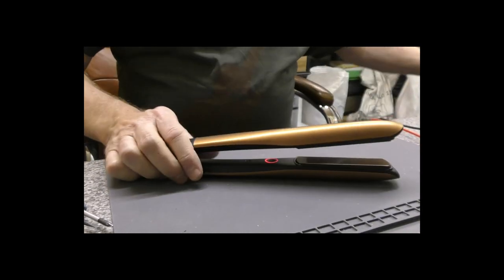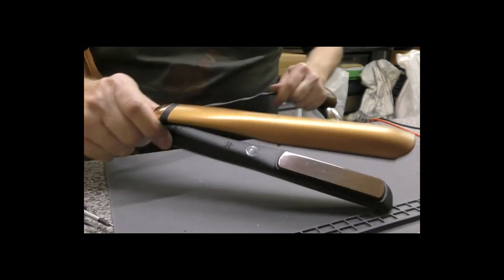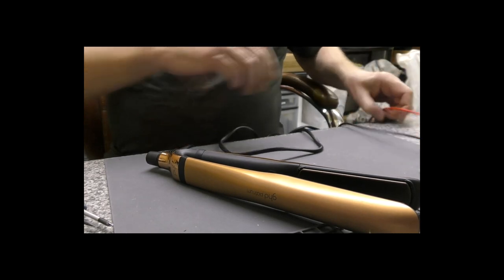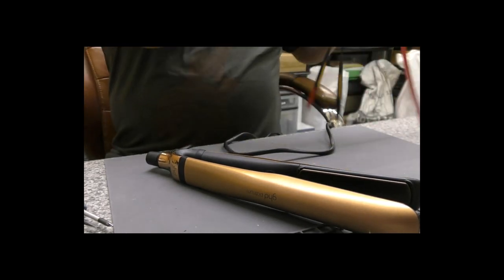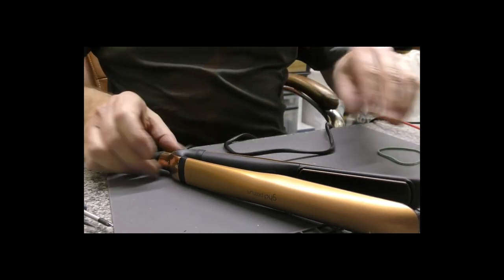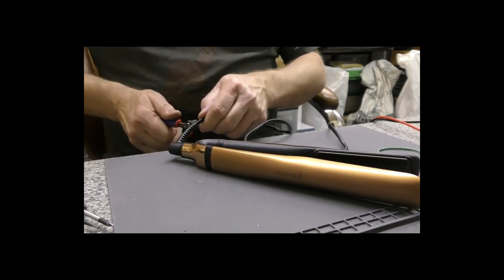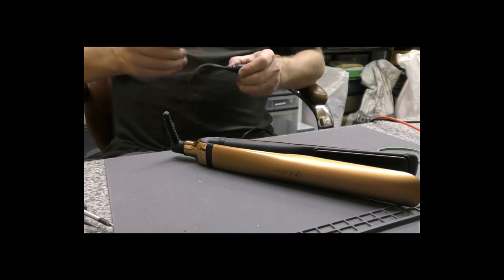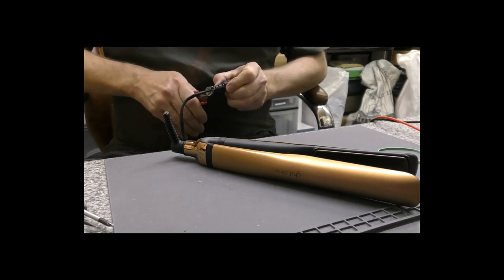So yeah, apologies that that has gone on for so long, but hopefully you get the idea of how involved changing the cable can be on this model. It really can be a proper pain in the backside. And yeah, that's about it.